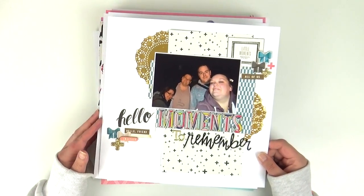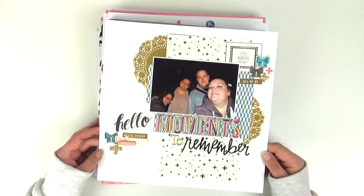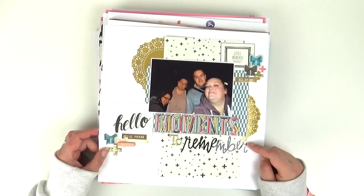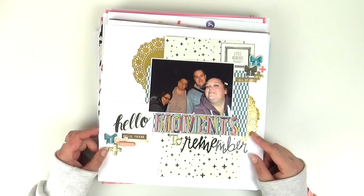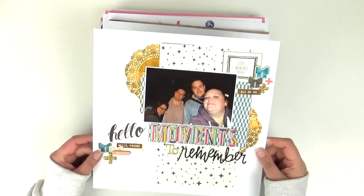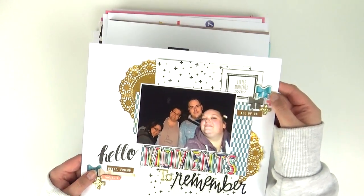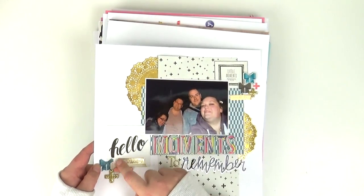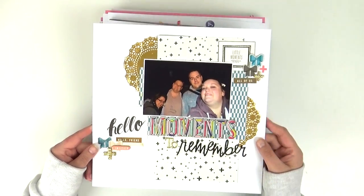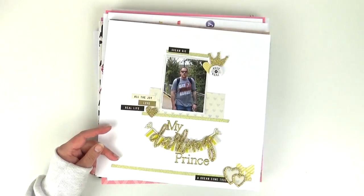So this layout here was a photograph of me, my husband, and a couple of friends. It's just a photograph that I've had sort of hanging around in my to scrap pile. And again, I think this was Shine that I used, because of the gold. I took inspiration from the bow that was in the chipboard kit, and so I fussy cut some of the little bows out from one of the papers. I added in some gold doilies that I bought ages ago and I've never actually used, and yeah, I really liked how this one came out.